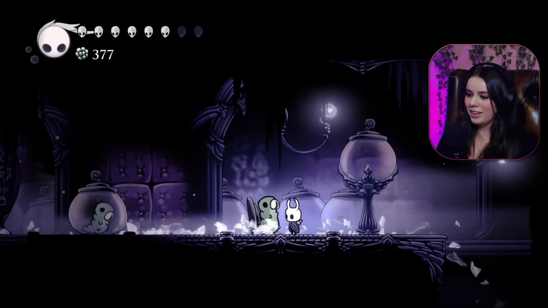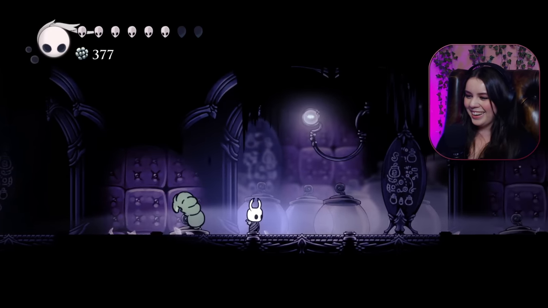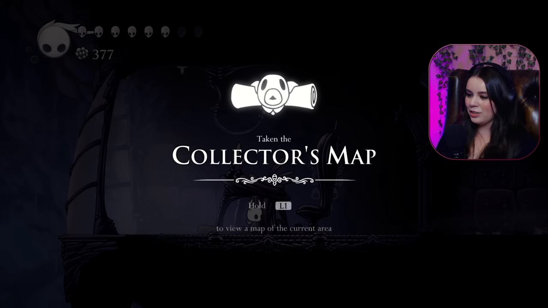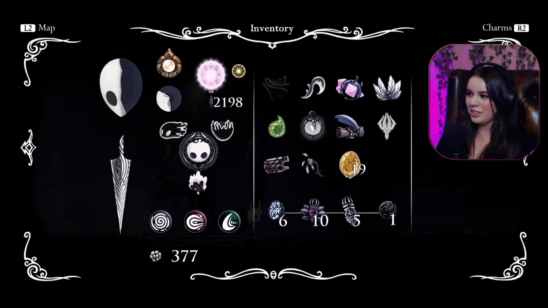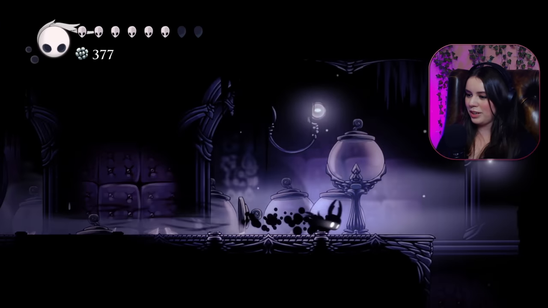Hi! You guys are safe! Oh! Oh! Oh, that's so cute! Taking the Collector's map. To view a map of the current area, the locations of imprisoned Grubs will display! Does it work on the overall one? That would make my life easy. It does not. Time to go check every area.